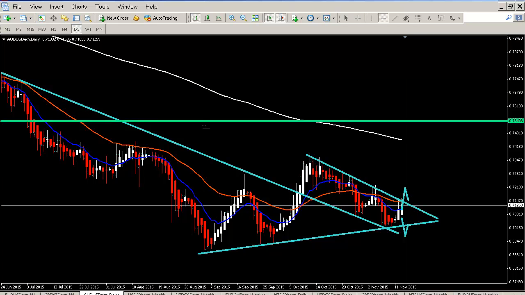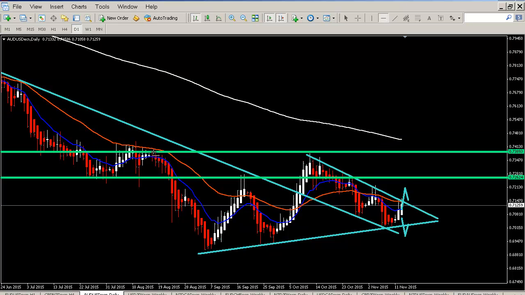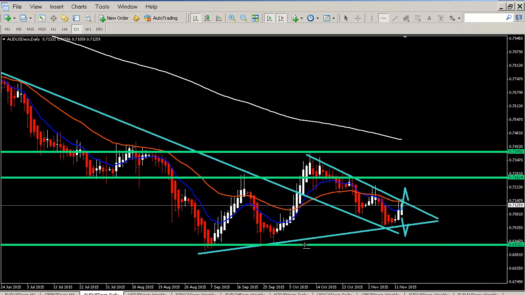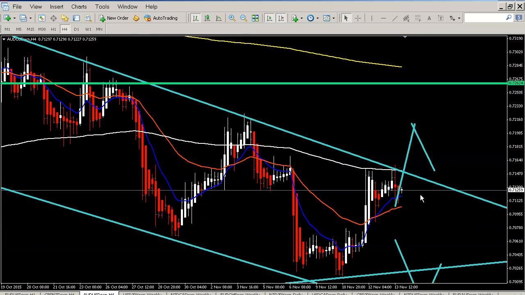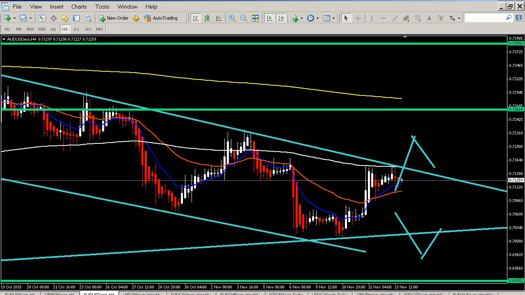Here you have some resistance in this area coming from back here, and later on also here. So the longs are not as easy as the shorts in terms of support and resistance. Here our lower points are already down there. So if you do this, those are your targets, okay? If you look for setups there.